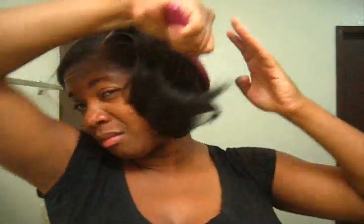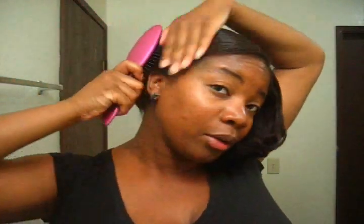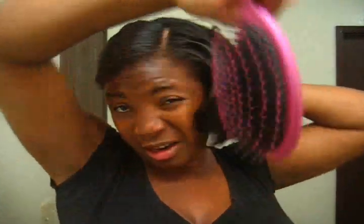I'm going to take a power brush and I'm just going to start to wrap my hair around. A power brush seems to be the easiest way without, you know, tugging and pulling the hair. So I like to use the power brush, and I put my hair right here in the middle, just to make sure that I go around and keep the center, you know, like that.